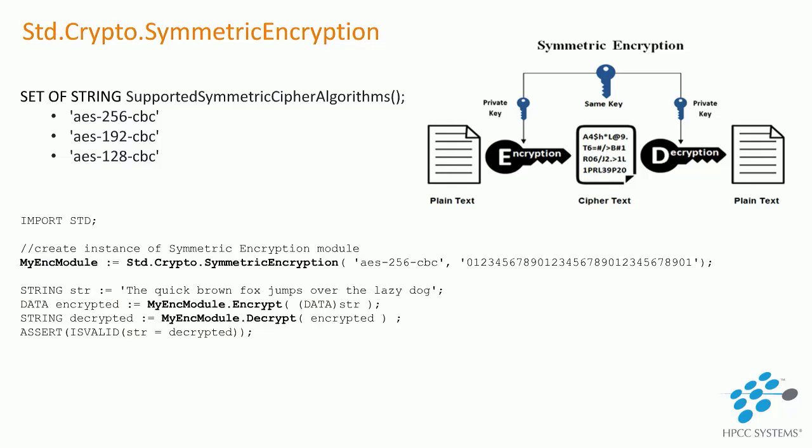But anyway, once you've created this encryption module, then you just call the encrypt method on it to encrypt data. As before, the type that it accepts is a data, not just a string, so you can encrypt anything, and it returns a data object with the encrypted data in it. And then in this example, I just immediately pass that encrypted data to the decrypt method and assert that they're the same. And again, the interface, we strove to make it as simple as possible, not intimidating to the ECL user, and it's that simple.